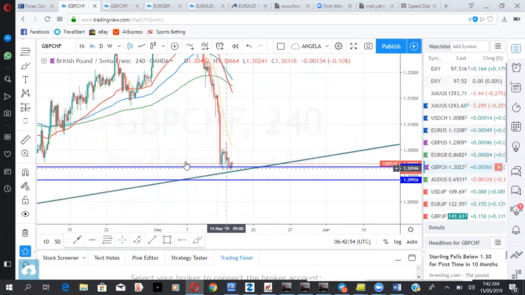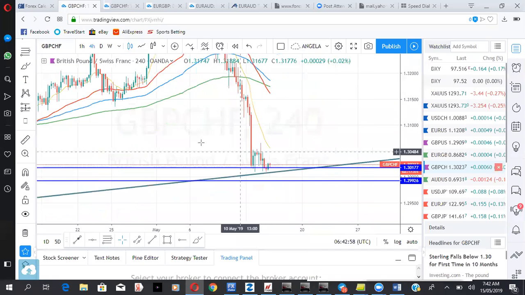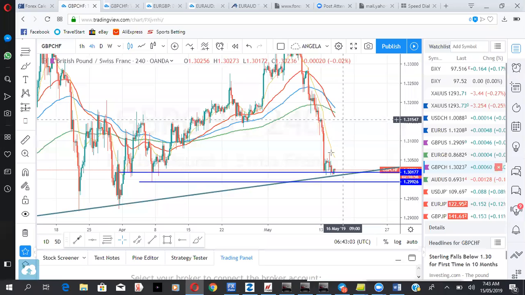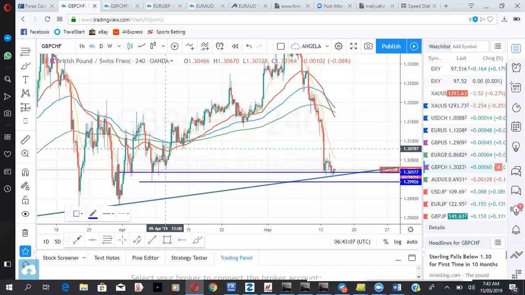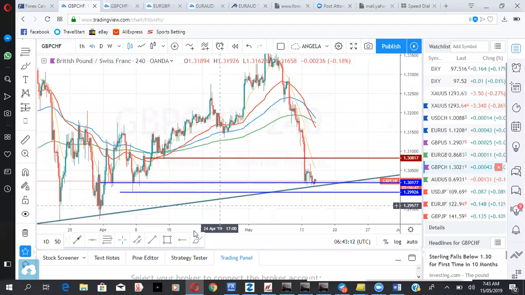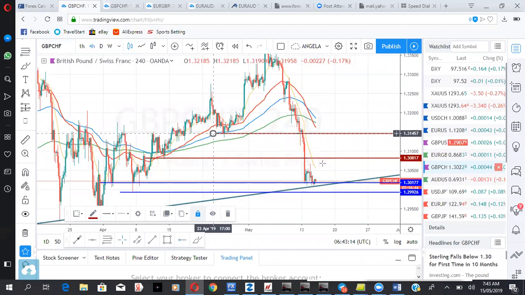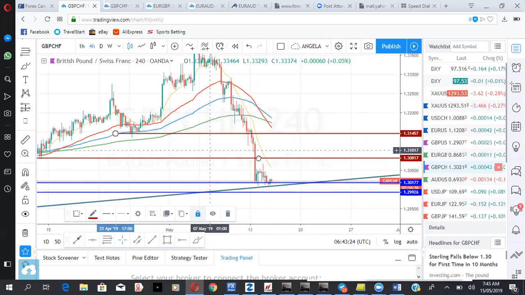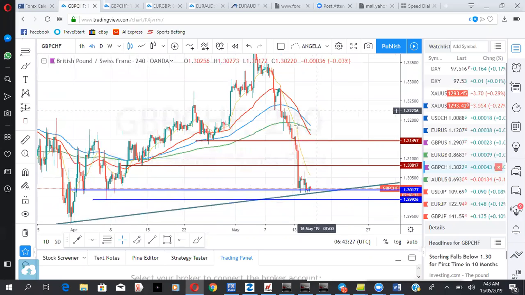So this pair might not be going down soon. What we might be looking at is a possibility of a pullback, a correction up. But let's watch and see how it plays out. Our job is just to mark out the possible areas of resistance. Should it start pulling back and you have a buy position, a bullish evidence, these are levels where you will be looking to take profit, because in a downtrend, most often rallies are sold off. So you need to be pretty much aware of that for the GBPCHF.